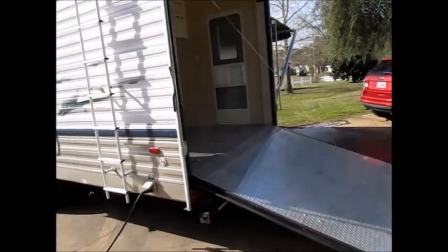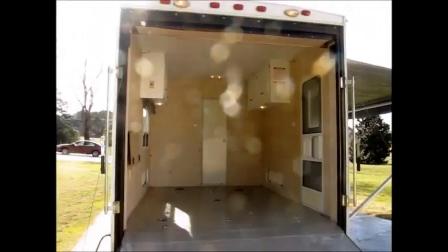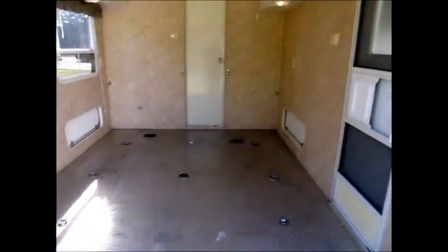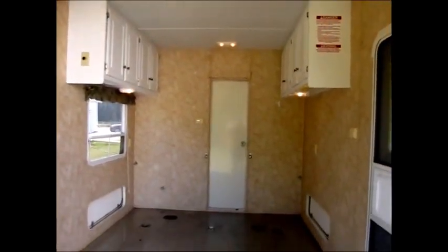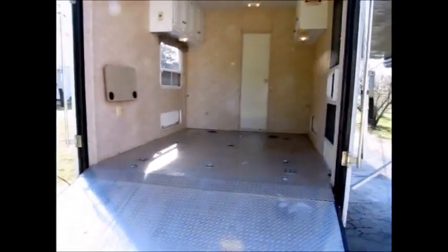There's a big ramp door here in the back, and this does have the raised roof on it. You have the diamond plate door. Inside the back, there's a little table and all the tie-downs are already in the floor. It has a nice high ceiling height — that's a 10-foot garage, almost 8 feet wide. You should be able to get two Harley Davidsons or two full-size motorcycles in there.